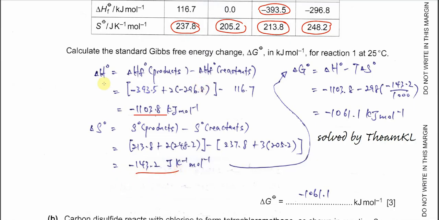Once you get the entropy change and enthalpy change, substitute into the Gibbs equation. ΔG = -1103.8 minus T in Kelvin (273 + 25 = 298 K) times the entropy. Remember the entropy is in joules per Kelvin per mole, so divide by 1000 to convert to kilojoules. The Gibbs free energy is -1061.1 kJ per mole.